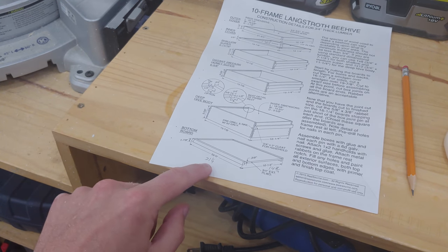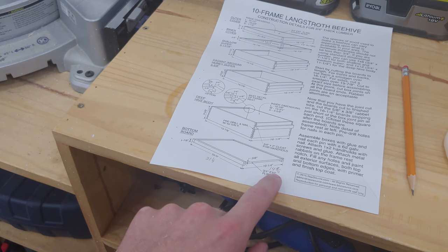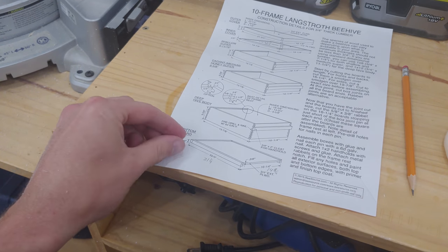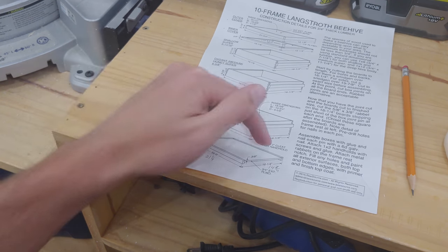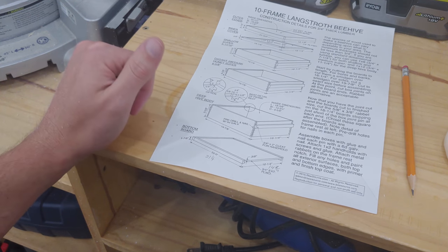What I've done is just wrote down the dimensions minus the 3/4 in the back in this direction, and then minus the 1.5 inches in this direction, which is the thickness of the two outer pieces, and then the thickness of the back piece over here. And I'm just going to cut it to those dimensions and then glue and brad nail the sides on, and easy peasy. Avoid all this extra dado work for nothing.